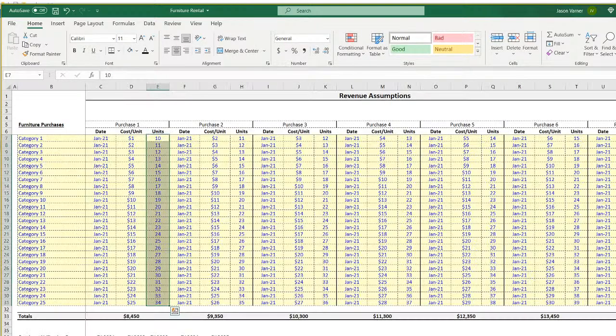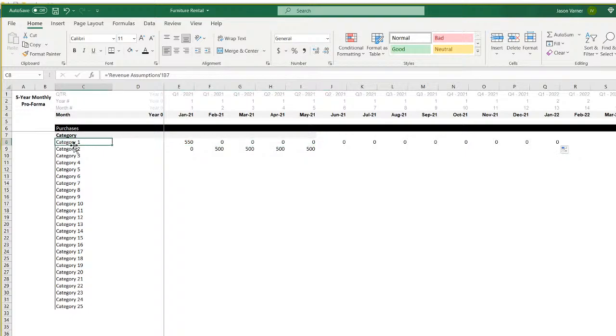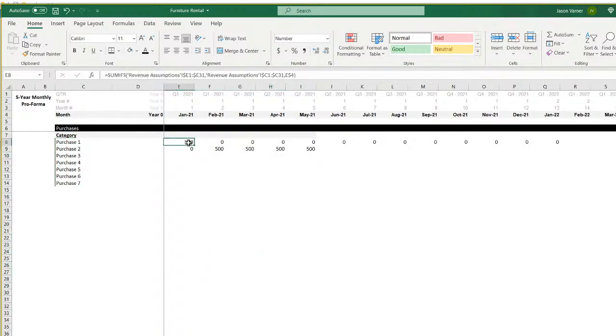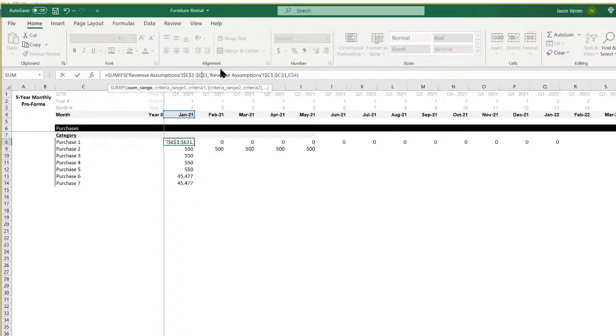So we have purchase one. Just trying to see the most important. So purchase one. Because it may be that we do this by purchase tranche rather than category.